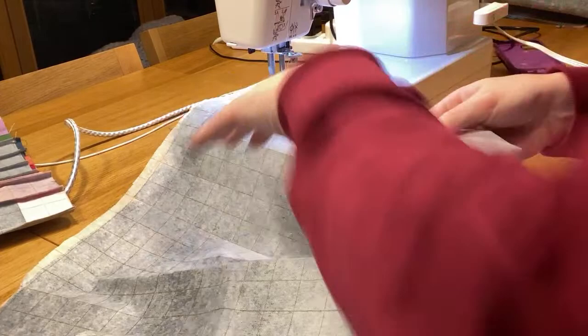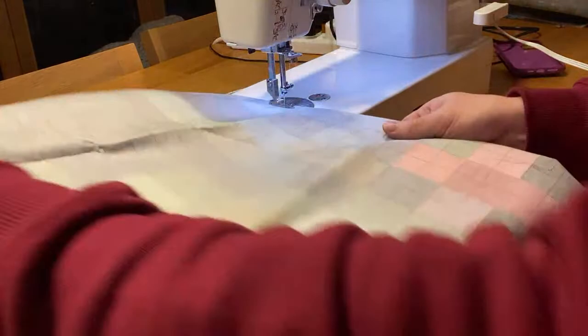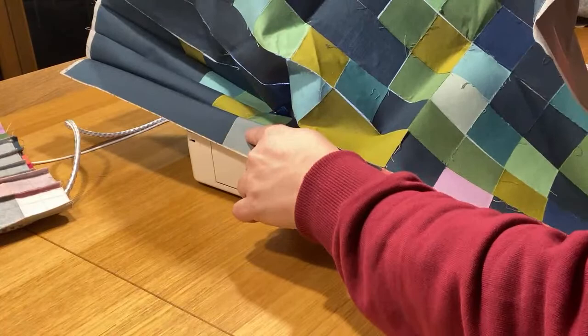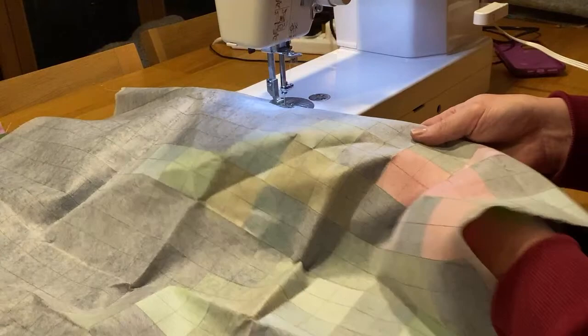I find leaving the needle down does make your life a little easier because you can then manipulate your fabric and your piece just to line everything up and give it a good solid go there. The important thing to remember as you start sewing this is that you do not want this bit that you've already sewn to fold in on itself underneath. So do make sure that you're keeping that apart and separate. And as you're feeling it over here, you'll be able to feel if this section's buckled up under here. So that's why I'm trying to be as tactile as possible with it as we go along.